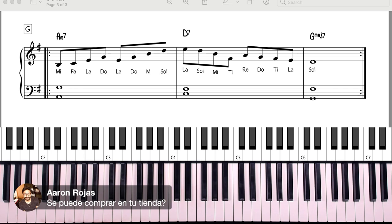And then you have all sort of patterns on those. I don't know if I have it on my store, but I'm gonna put it there if I don't have it. If you are more advanced in your musicianship, you can work just with the patterns and then do your own homework, applying them to different chord and scale pairings and even chord progressions. That's perfect. I'm gonna take that book and develop it, writing things out, and it's gonna be like an encyclopedia. But I think this is a good book because if you're willing to do your homework, you're going to get a lot of benefit out of it.